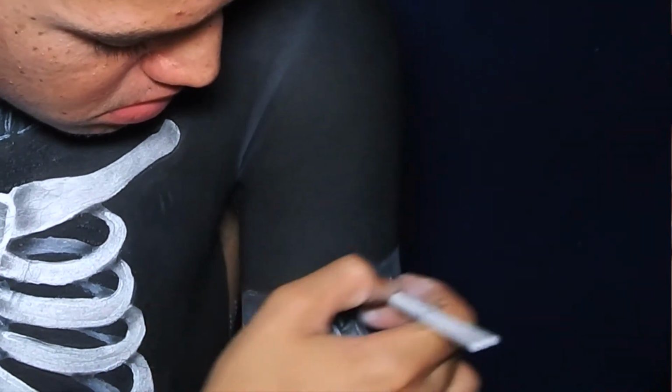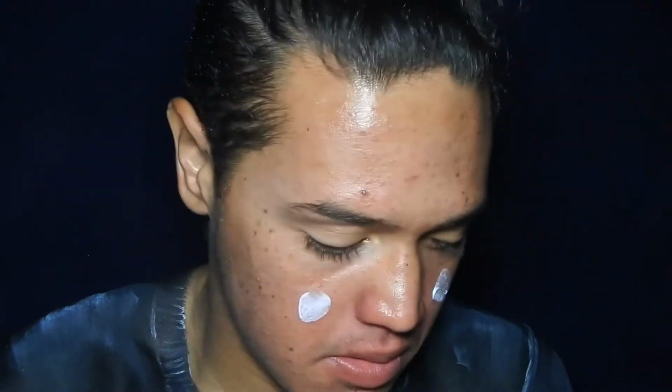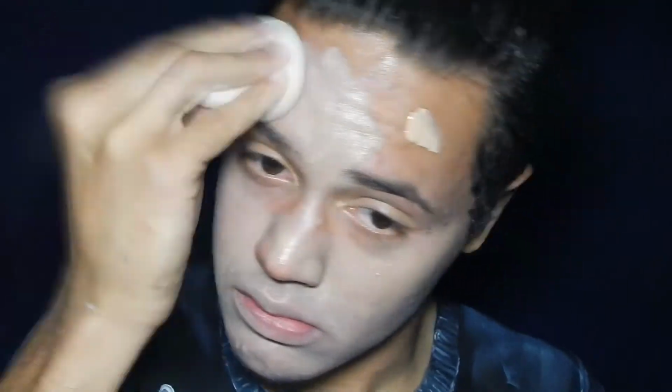So moving on to the face, I'm first taking the NYX Angel Veil primer and applying this all over my face to have a smoother base. Now you don't necessarily have to apply this because obviously this is supposed to be a very grungy look, but I just wanted to use it anyways. Then I'm applying some foundation to have an even base for the rest of the makeup. Now it doesn't really matter what type of foundation you use because after all this is supposed to be a very grungy look and you're going to be covering it with a lot of stuff anyway, so just go with your favorite.